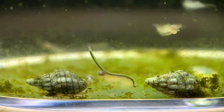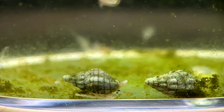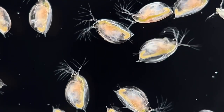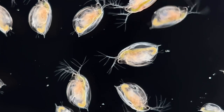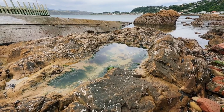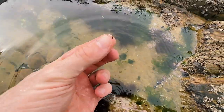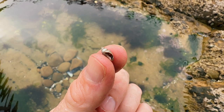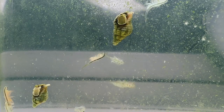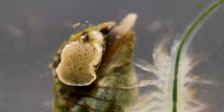About those two snails I mentioned — I've been wondering about what kind of tank mates could work with sea monkeys. The first option is Moina salina, a marine species of Daphnia, but even after a lot of searching online I haven't been able to find anywhere to buy the eggs, so I have to put that idea on the shelf for now. The other option was a marine snail. Here in New Zealand we have a small species found in tidal rock pools called Zeacumantis subcarinatus, more commonly known as southern creeper snails. They grow to a maximum size of 16 millimeters or two-thirds of an inch, so I figured they'd be perfect for sea monkey tanks. I picked these two up from a local rock pool a little over a month ago and so far so good. Let me know if you want a more in-depth video on sea monkey tank mates in the future.